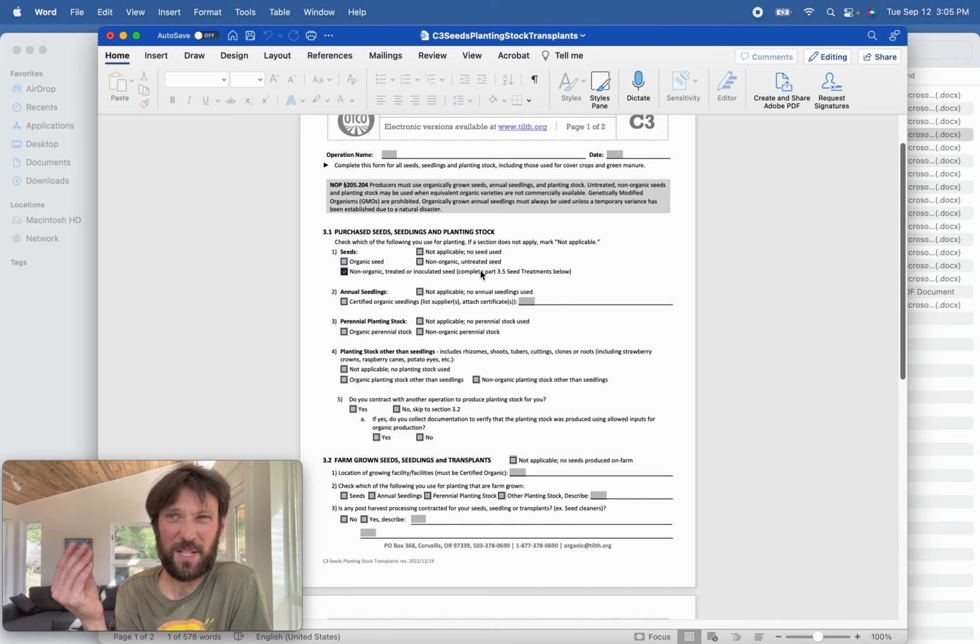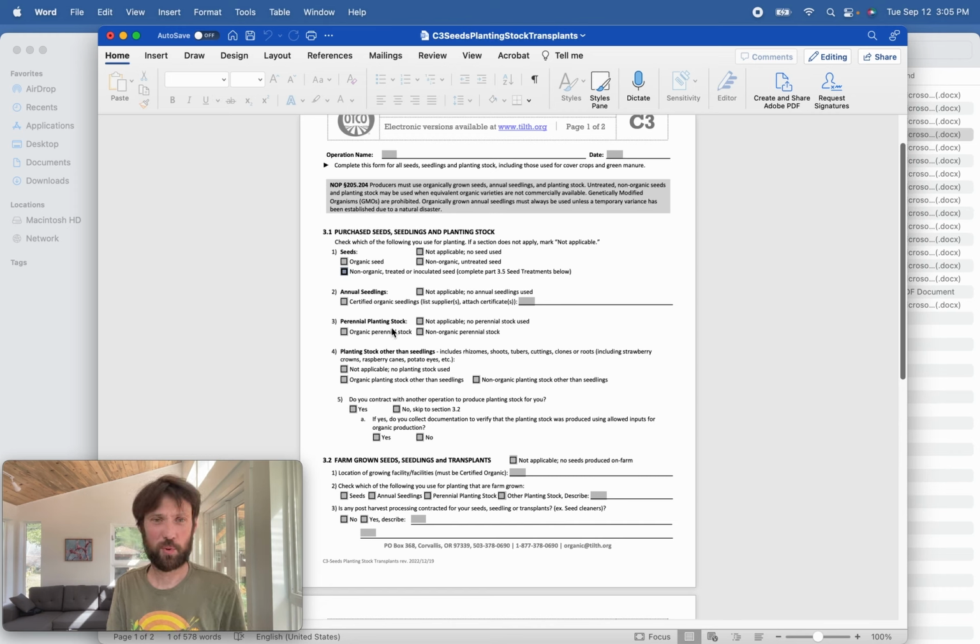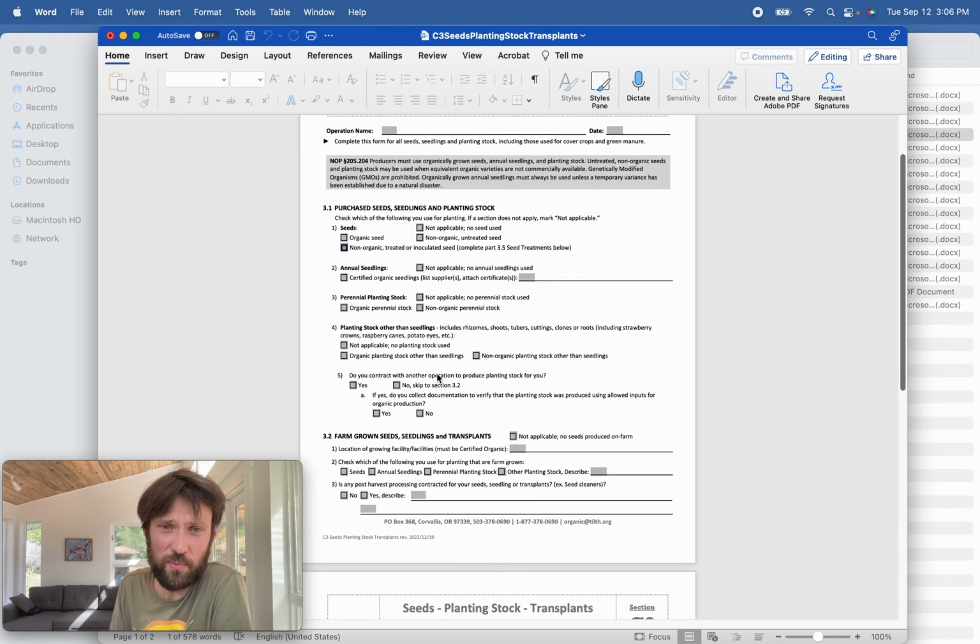There might be some synthetic coating on there, so we'd want to review that. There are cases where people are not using seeds and they still fill this out because maybe they're using perennial planting stock. So this C3 serves as a way of us getting to know you and your activities, and making sure that all your activities around seeds, nursery stock, making your own cuttings, whatever it might be, are compliant.